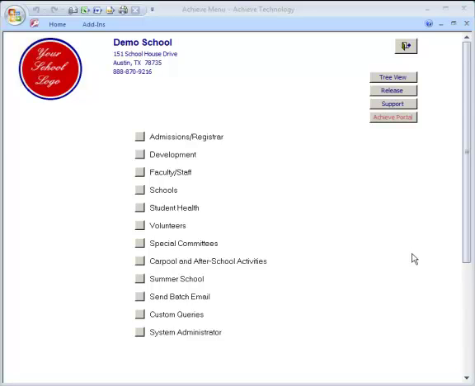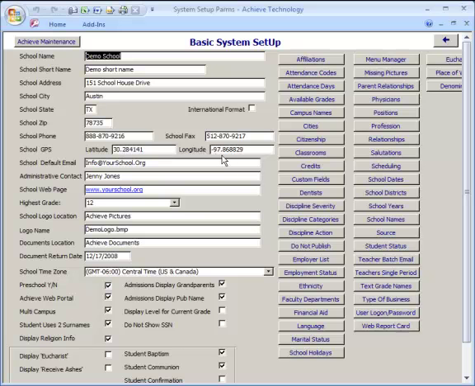In this first video, I will show you all the parts of scheduling and how they work together. Please watch the next few videos for in-depth tutorials of each individual part. All of these sections require hosted administrator privileges to edit. Open the hosted database and double-click your school's logo to enter Basic System Setup.